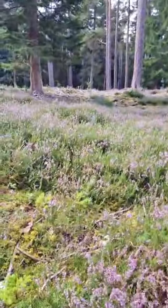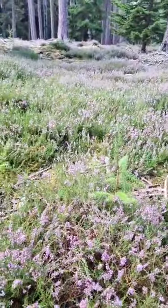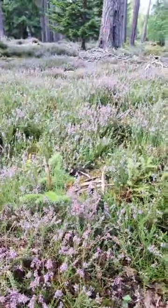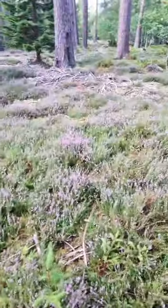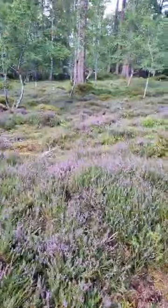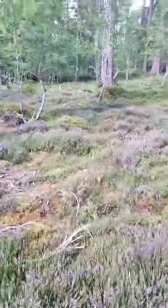Which aren't so much a problem, but can be. But sadly, the spruce would swamp this site if we let it grow, so we're keeping an eye on that one and pulling it when it seems like it's a problem here, because ideally this would obviously be native Scots pine. We don't want it to be covered in spruce. Oh, and the spruce can be a really big problem at some sites. Rare heather moorland sites with peat bogs can often be really badly affected by spruce regeneration. It's something we often have to work to control.